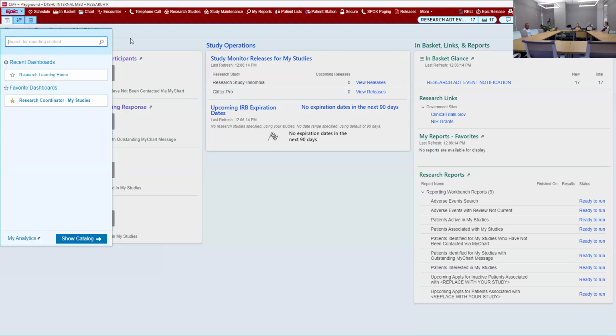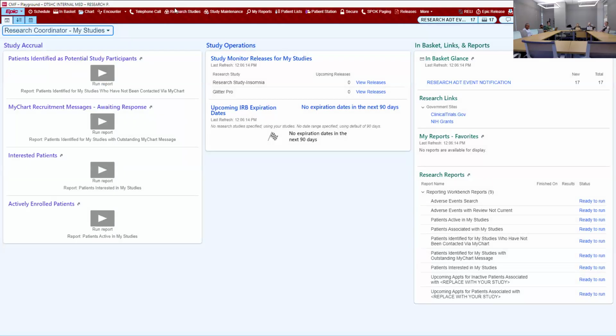If you do not have the Epic Research module, it may look a little different. You may not be able to order things. But I am not really familiar with the view that you get. I feel like for all coordinators, however, if you're doing clinical research, you should have the Epic Research module. It should be the same. You can contact me and I can follow up on that to see if you have the correct module. Essentially, if you have this button that says Research Studies and Study Maintenance, you have the correct module, which is the Epic Research module. All right, so going back to the dashboards.